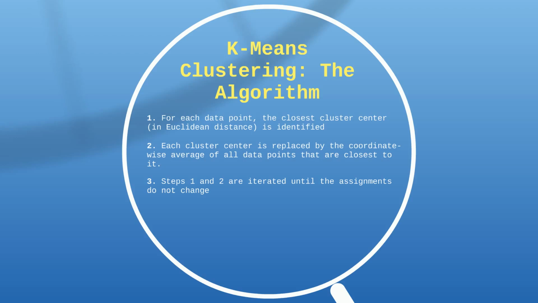So in fact, when you're using this method, you often want to start with several different random initiation points and see which one finds the best minimum, because again, we're not guaranteed to find the global minimum. And so our last part of this algorithm is just to repeat these steps, finding the closest center and then updating the center average until the assignments do not change and all of the points are in their respective clusters.